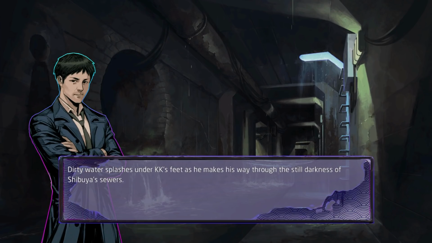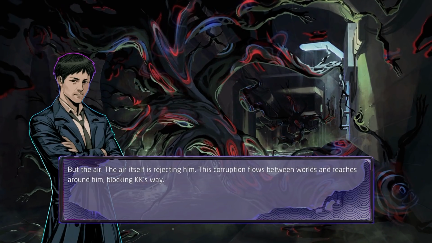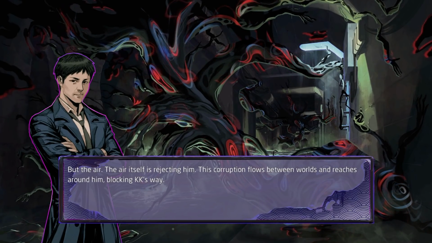Dirty water splashes under KK's feet as he makes his way through the still darkness of Shibuya's sewers. The further he goes, the darker it gets, but not because of any change in light. No, this darkness is unnatural. In fact, it's not darkness at all. It's tangible. Dense fog made of spiritual energy fills the air. Toxic paranormal waste coats the ground and plugs the drains. There's one of those trees made of darkness and spirit energy. But the air itself is rejecting him. This corruption flows between worlds and reaches around him, blocking KK's way.